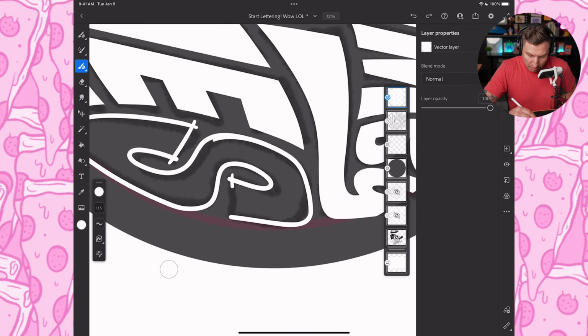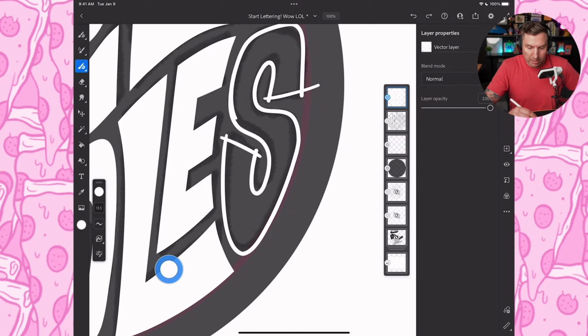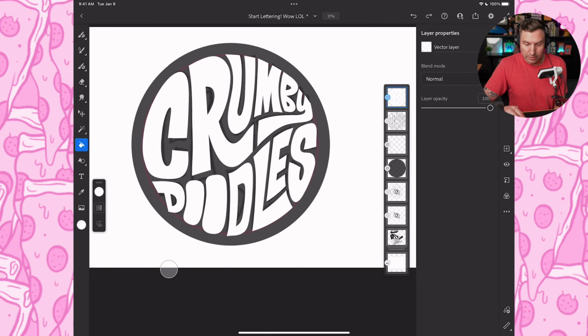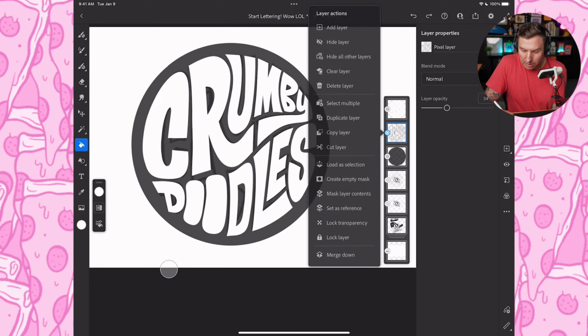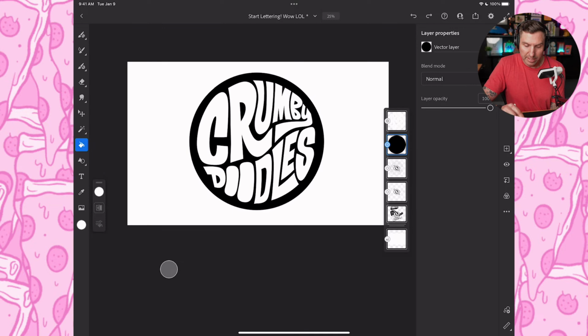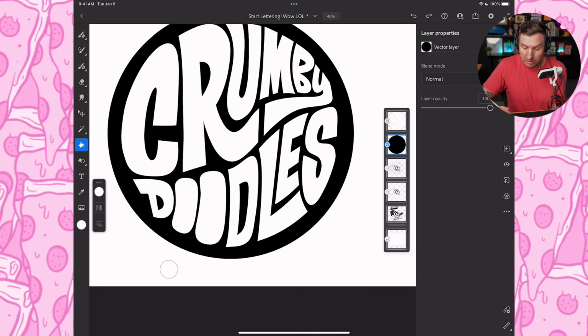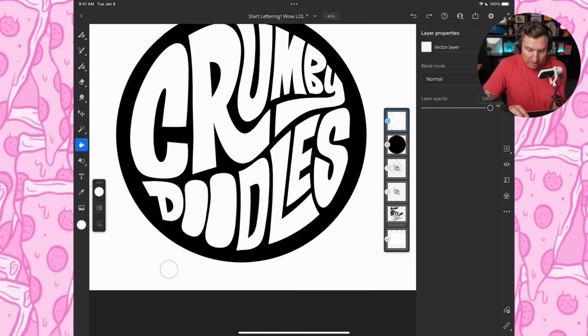Okay, and we can trim off this extra stuff. Okay, so let's turn off our guides, and we don't need the sketch anymore. We can bring up the opacity on this, and now we can find our problem areas that we need to tweak, and then add in the counters on the O's. So what I'm noticing right off the bat is that the O's are a little too close together.